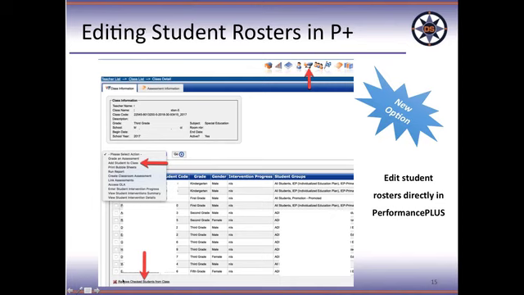However, if you remove students from your class, but you have uploaded them in I4C, they will continue to get added back each day because Performance Plus doesn't know you're truly trying to remove it. So really the best way to remove students is just to make sure they're removed either in EIS or through I4C. But certainly adding students you can do easily through the system.